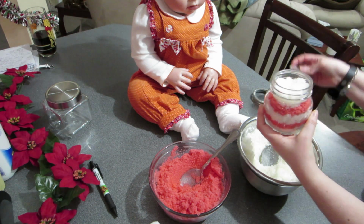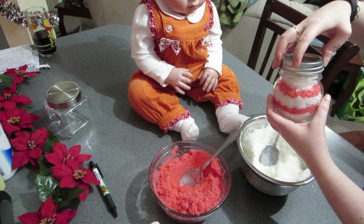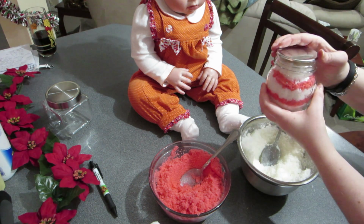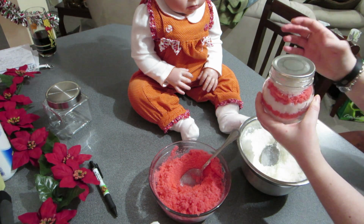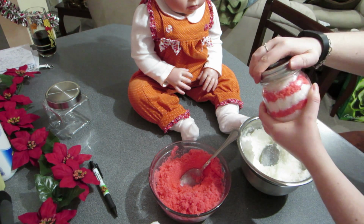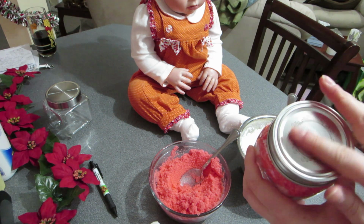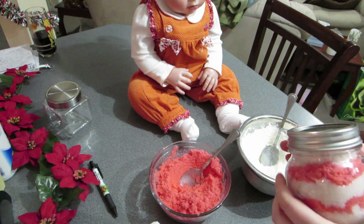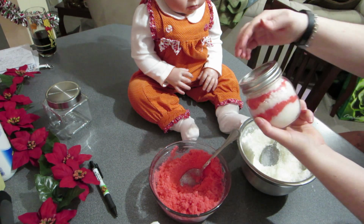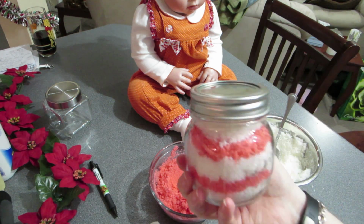So I always hate these kind of lids though. I didn't realize it was this kind of a lid. But I guess it seals everything in pretty good. So you just put that on. Now if I had some kind of fabric, you can even put a fabric in there that would cover that. But that's pretty much it. You just put your lid on. And there you have it, folks.